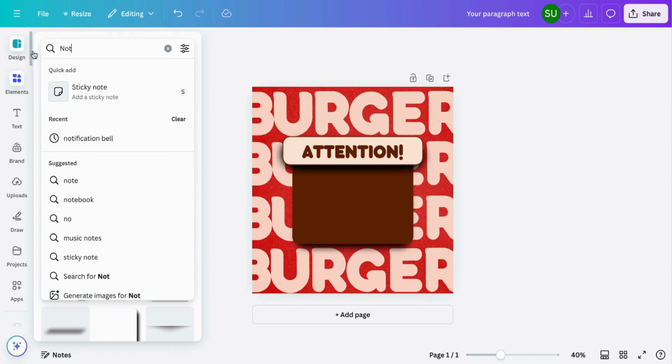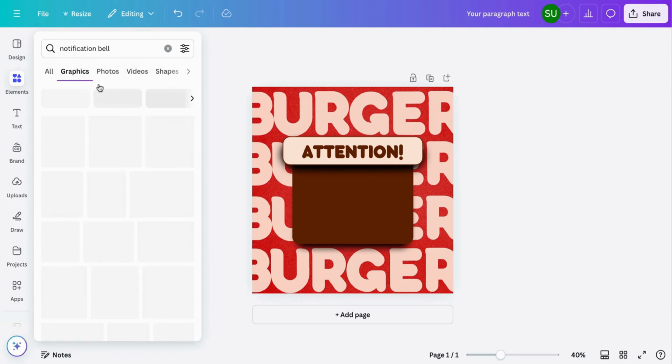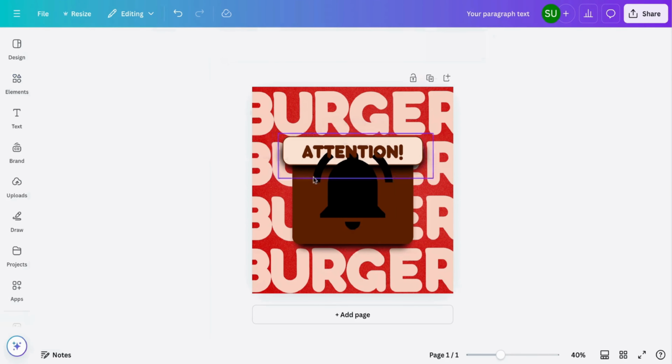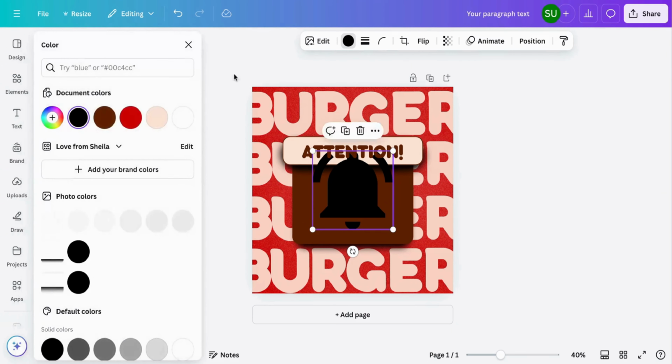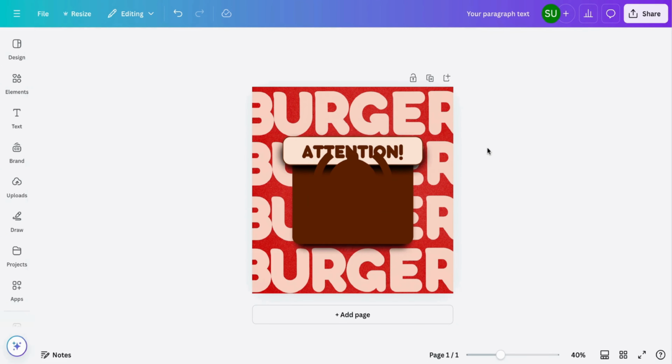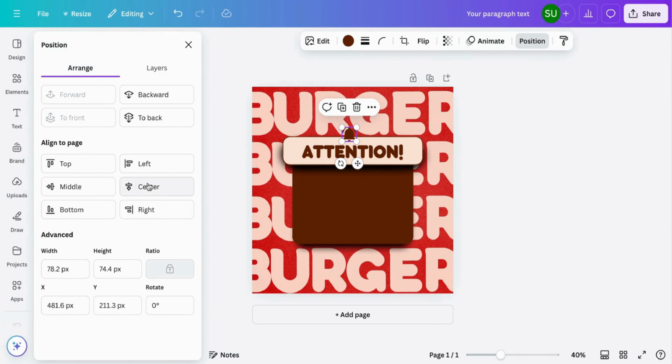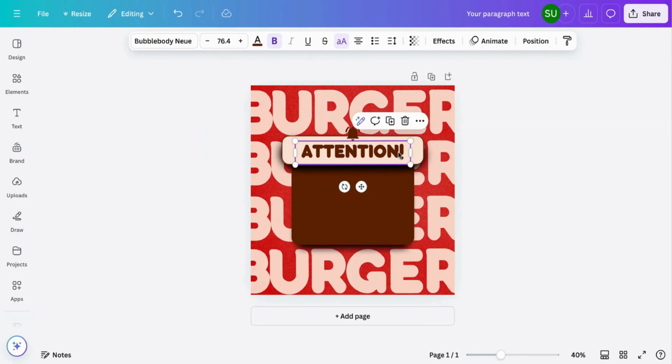Go back to your element and search for notification bell. Input the rest of your text.